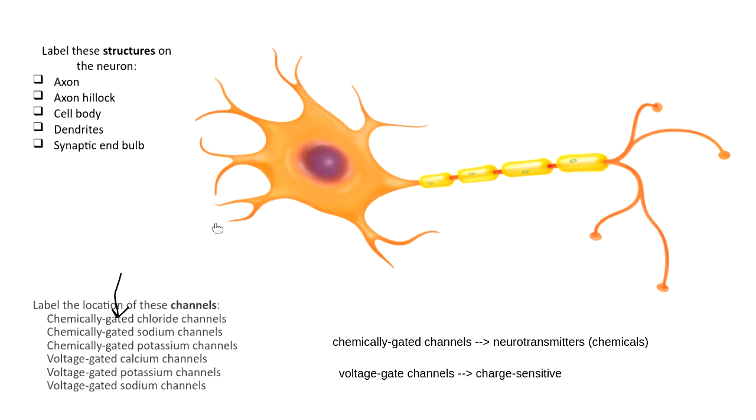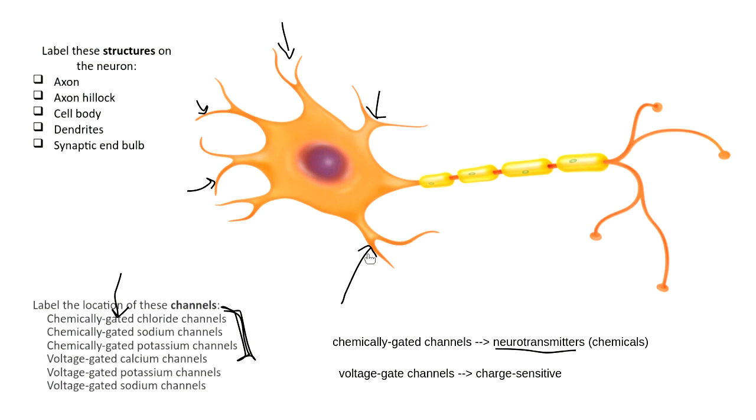The part of my neuron whose job is to receive messages is the dendrites. Think of them kind of like the receiver dish: if you have a satellite, dendrites receive messages. My dendrites are the little branching parts out here on the outside. All of these are dendrites. So my dendrites are the only location on a neuron that has any of my chemically gated channels. The big-picture, underline, highlight, star idea: the only place on a neuron with chemically gated channels is the dendrites, because that's the only place I get these neurotransmitters.